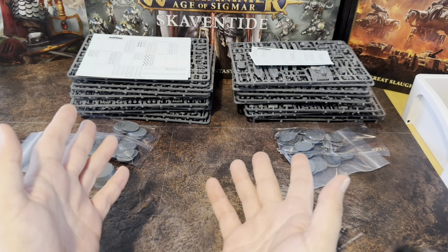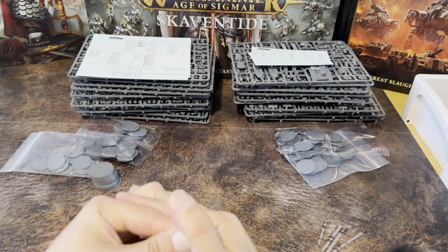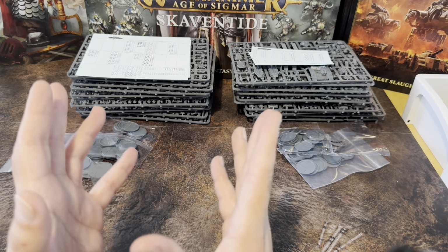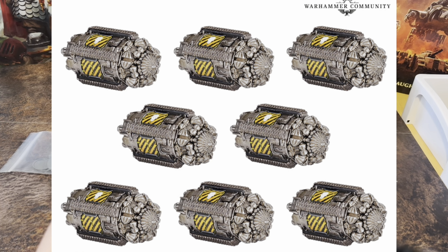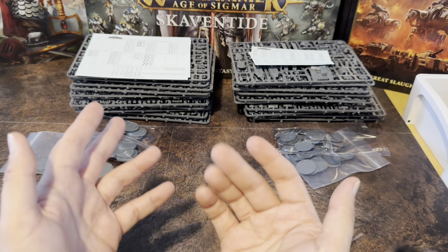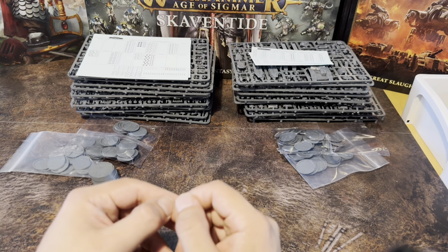So yeah, enjoy Scaventide weekend if you're Age of Sigmar inclined, or enjoy the rats from it if you are Old World inclined, or enjoy all the amazing Legions Imperialis models coming. Hopefully now Scaventide is out of the way, very soon we'll have the next wave of Legions coming out, the Talon box. It seems to be mostly vehicles. I don't think we'll get anything more revealed, but you know, we might do. It seems weird to release siege drills and not release breaches, but maybe they're just a little bit further behind. I'll do a few more analysis videos on that when it's time to do analysis videos on that.